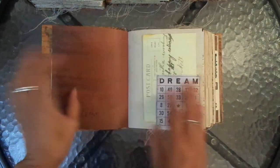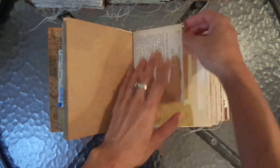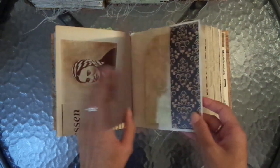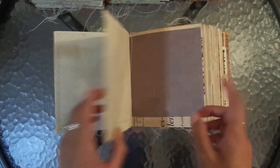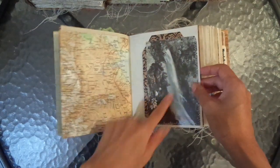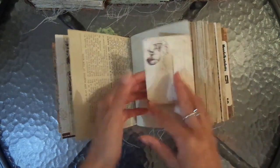Alright, let's do a flip through of this one first. And oh my gosh, there's just a lot of pages. So this one I can see documenting multiple trips, I reckon. Maybe even one signature per trip. That could be a way to organise it. This is the only one that has these type of things in there. Because they have more pages, these ones do have more individual types of ephemera in here. Like, this is a digital of one of my postcards. And these ones have a flip out envelope.